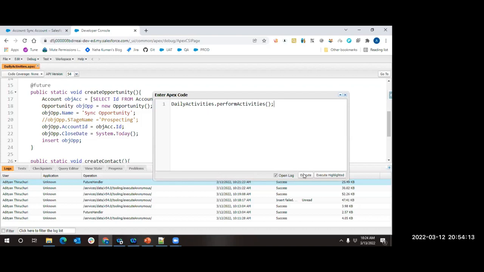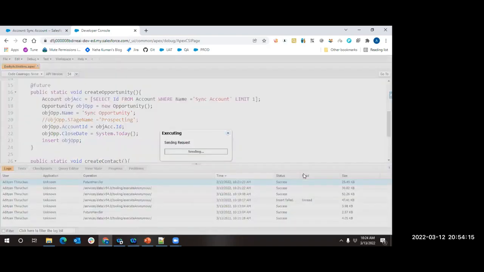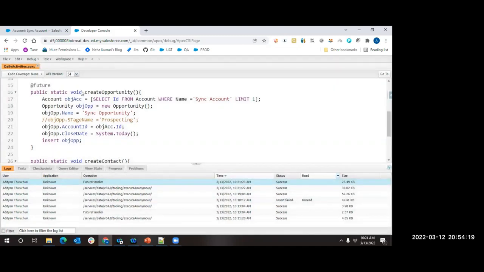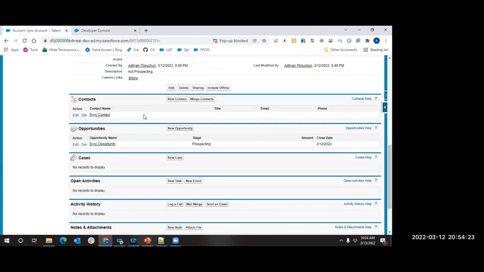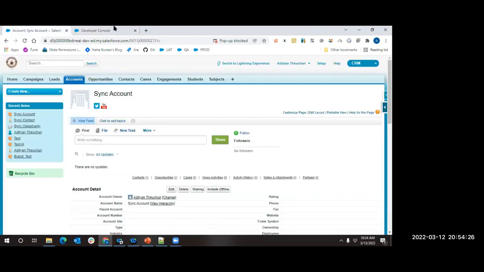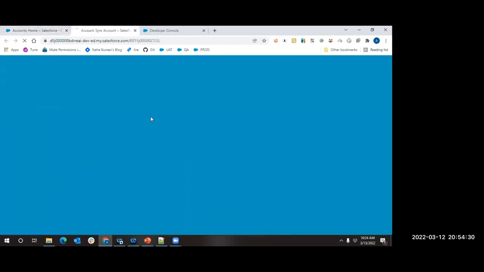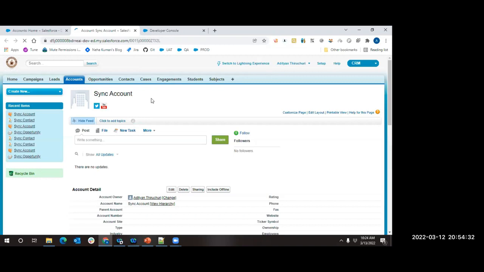Now assume that I do not have access to debug logs. I'm not looking at debug logs. Now what will my impression be? My impression is that account record insertion went successfully. So let me quickly go and see how that went. I'm opening the very recent account and I see that the account is present. Contact. Wait, what happened?